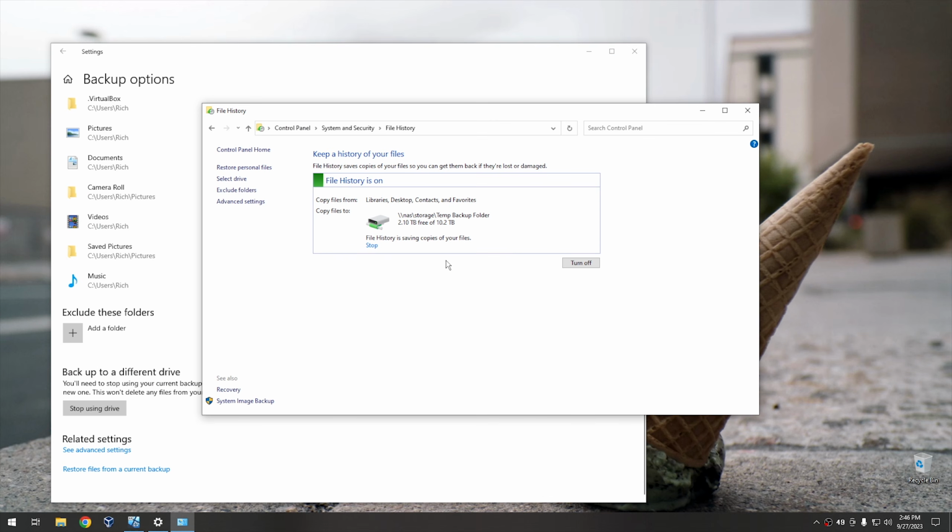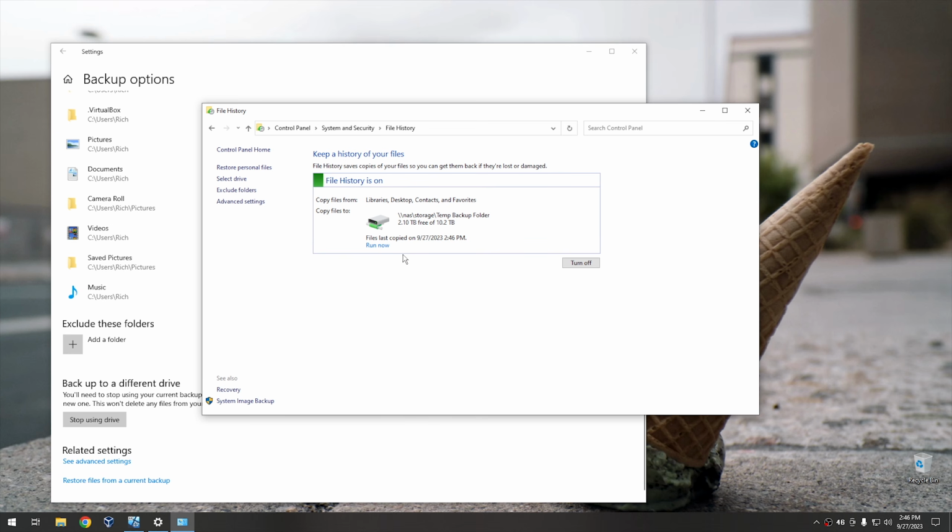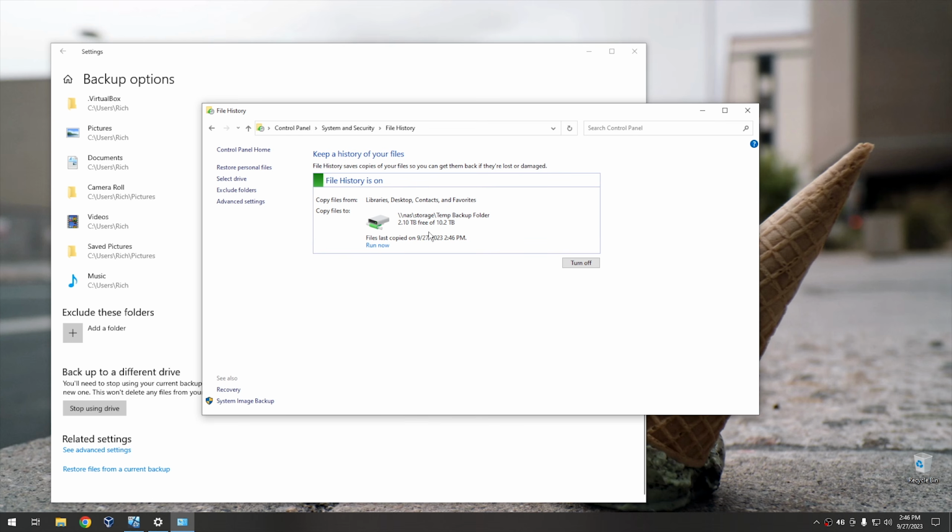Okay, so here we go. Now you can see that the File History storage location is actually on a network drive instead of on an external drive like it was before. At this point, we're pretty much done with Windows 10. What we can do is go ahead and unplug the external drive, because now we're using the network to save our files to. However, if you didn't set up the network, then don't follow this next section right here.